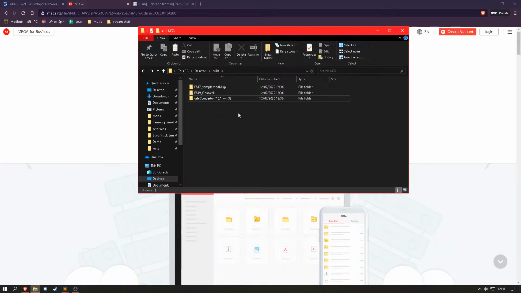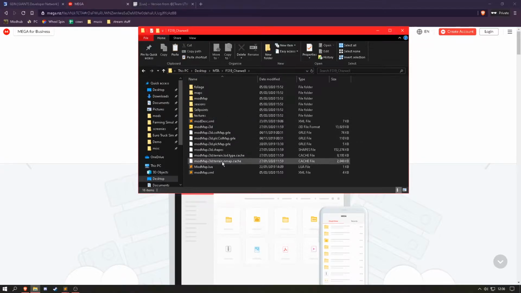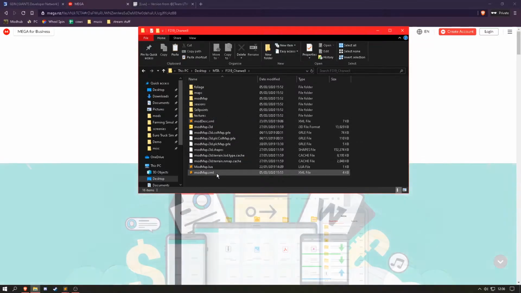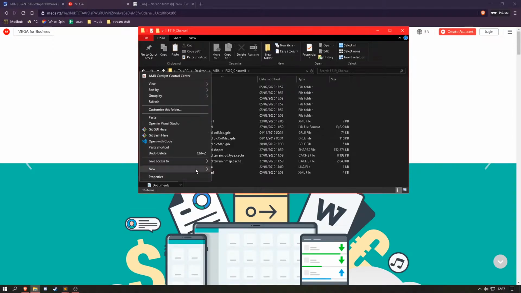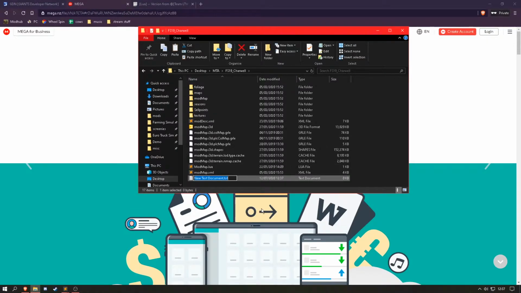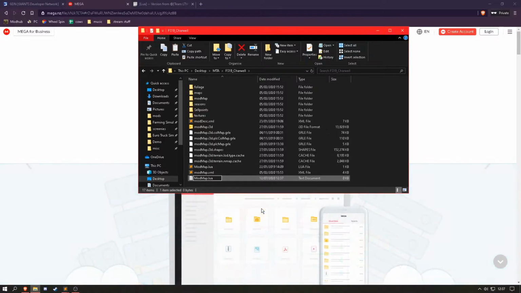First, you're going to want to go to the FS19 map that you're adding MTA to. In this case, it's going to be Charwell. We're going to go to Charwell, and you're going to want to either create or edit a modmap.lua. If there isn't one here, right-click, new file, select it all, delete, modmap.lua, spelled exactly like that, capital M, mod, capital M, map.lua. This one already has one, so we won't be needing that.